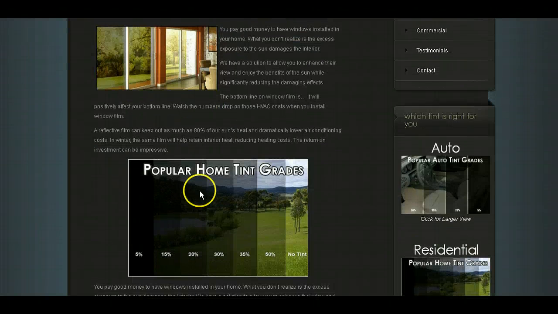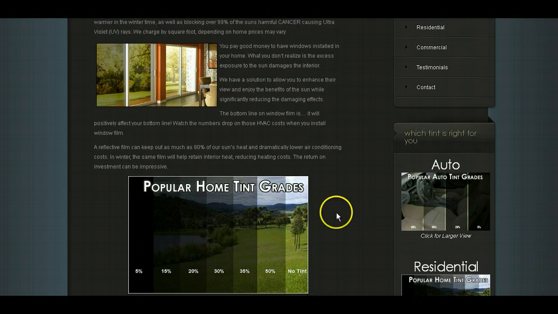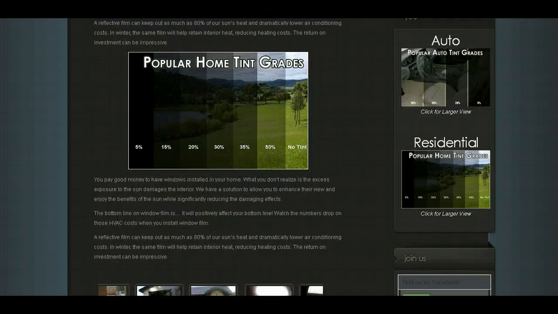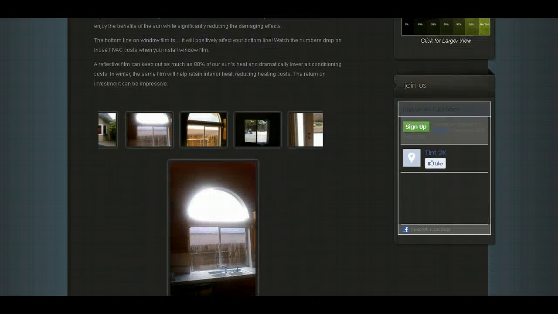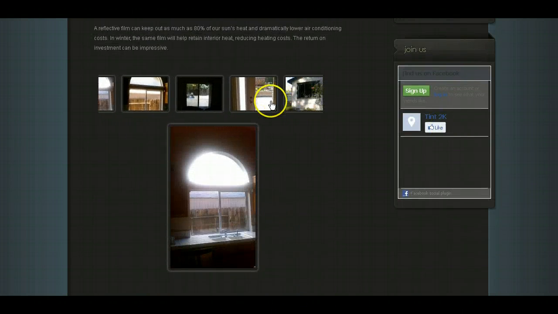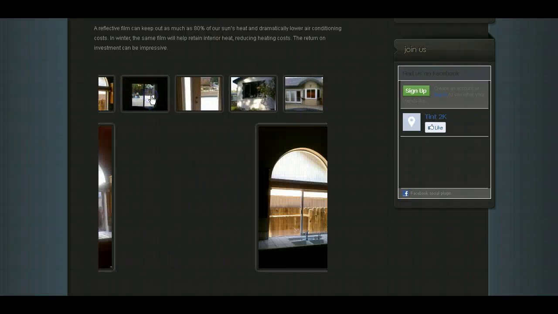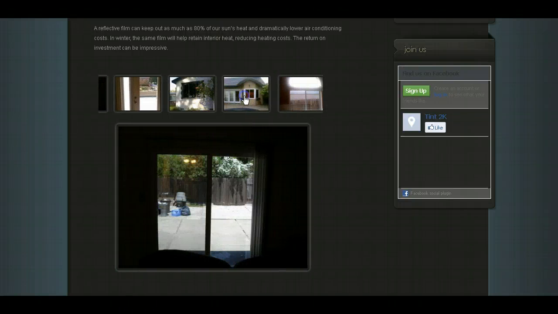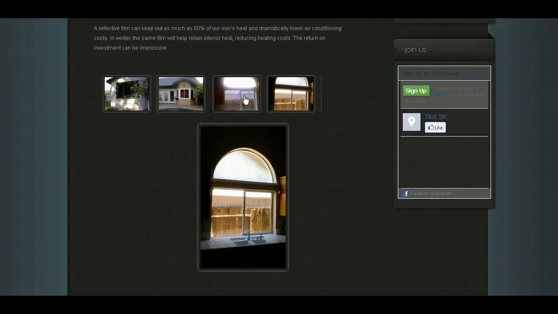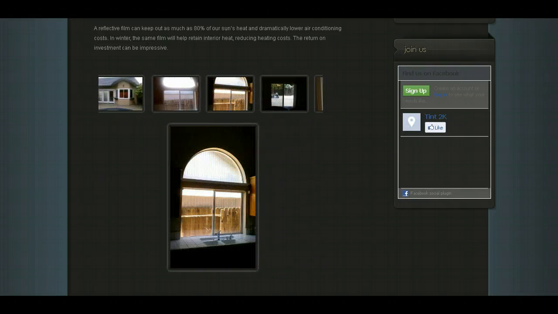Again, you can see I found a graphic that shows the different types of residential tinting. I've added my own little touch here and I'm using it on your website. Better to have a graphical representation than to try and explain with words what a 30% or a 50% tint looks like. And then again, keep it very uniform. The page ends with a picture gallery of your residential tinting. And again, anytime you do a new job, you can quickly and easily upload new pictures.